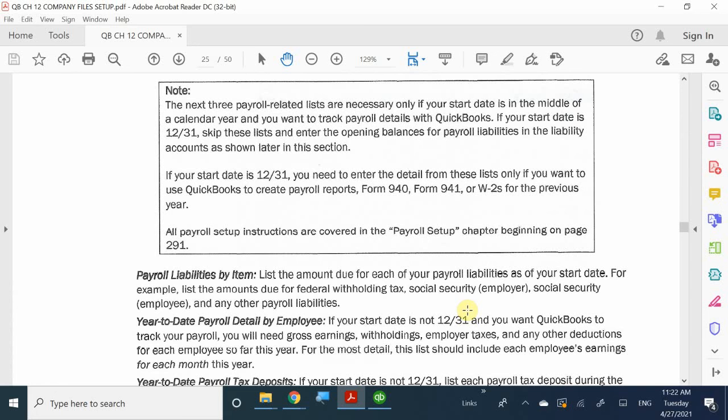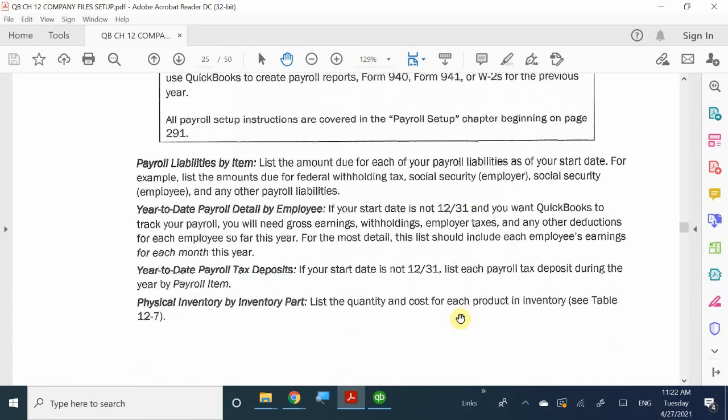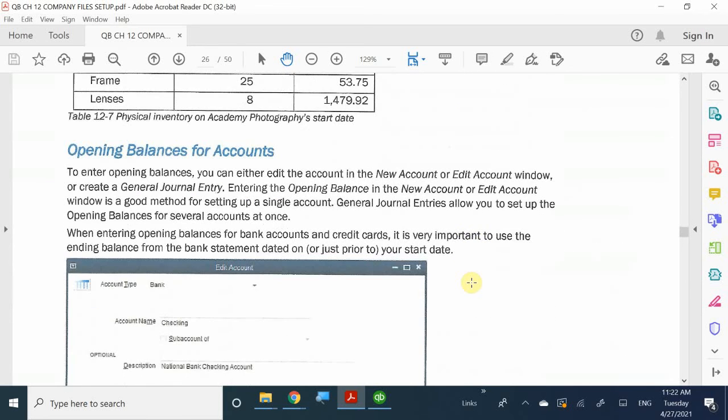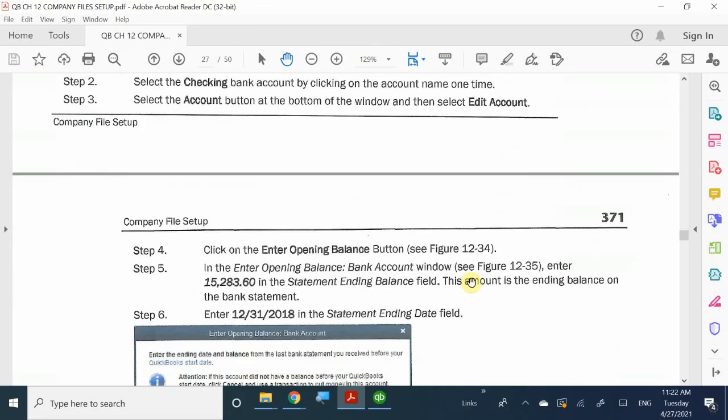Same thing with your customers. Enter in any outstanding invoice where customers owe you money. You want to make sure that you do this, because if you don't, when you actually receive a payment, it's not going to make any associations. And we'll talk about this again in chapter 2. So that's just the general rule of thumb: you should be entering in everything one at a time.